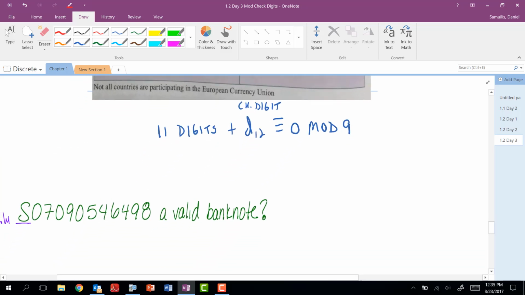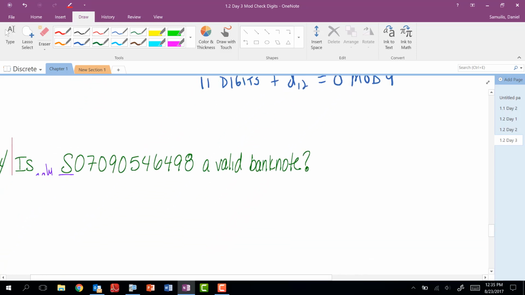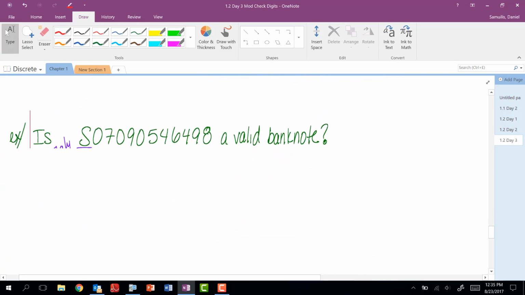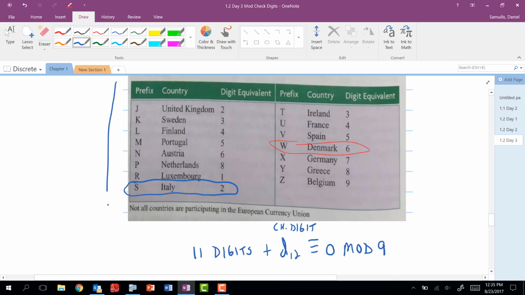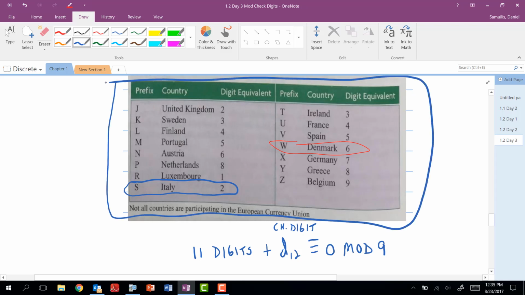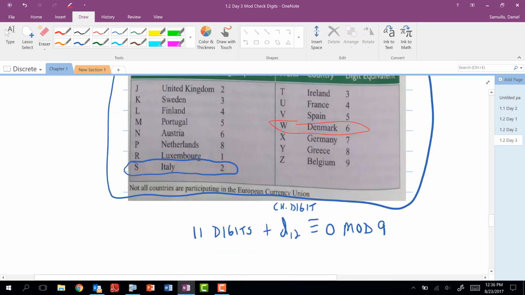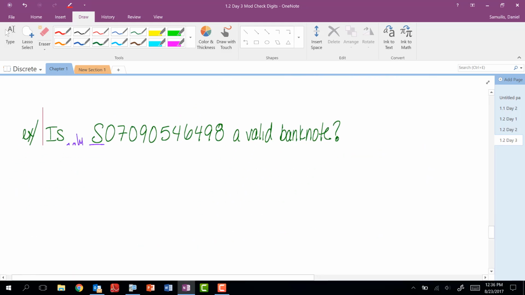You've got to be able to understand that that's the information, and I need to get that in my head and do it. Now, I will say this. Included on your cheat sheet for your test will be this, because I'm not going to make you memorize countries of a Euro banknote. What would be the point? So that will be on there. But I also wrote a sentence down there that, remember, Euro banknotes, all of the digits, including the check digit, equal 0 mod 9. Okay?